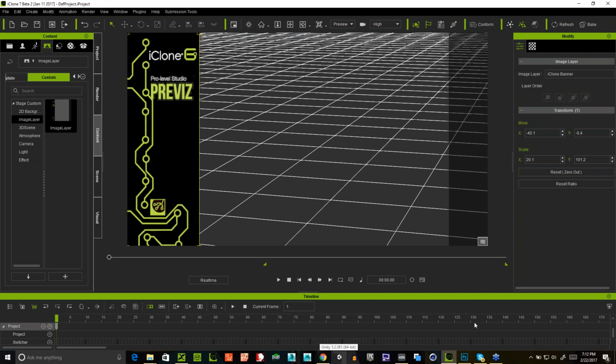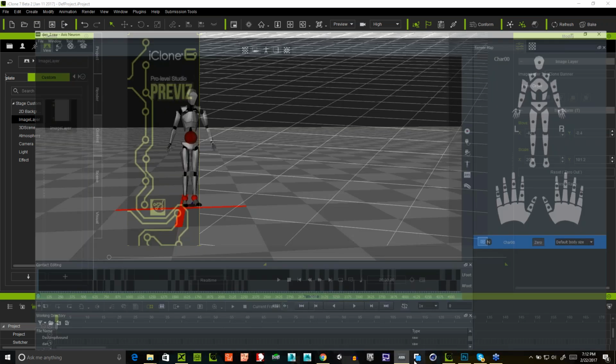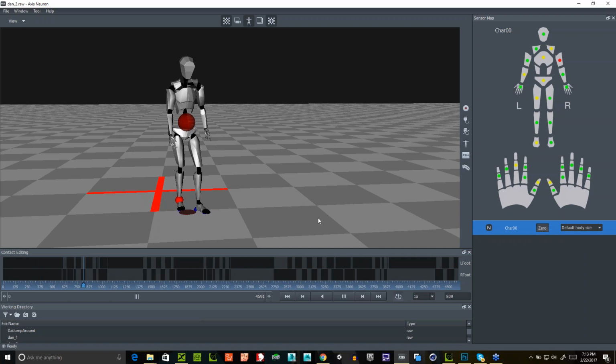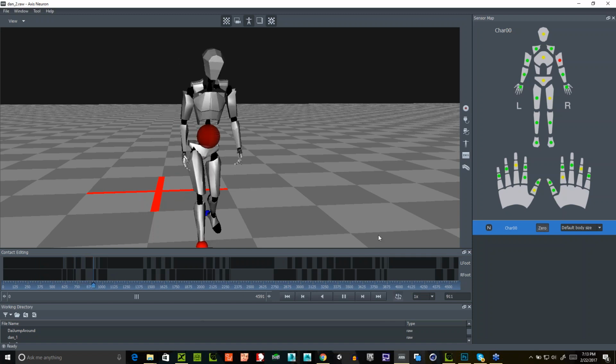So coming in from our Axis Neuron production suite, which is going to be our motion capture product, you can see that we've already captured that motion as you saw in the product demo, and we've got a visual cue here that we use inside of our motion capture in order to give us what we call the Gator Chomp, so we know exactly when that's starting. Think of it as kind of like the clacker board that one would use.